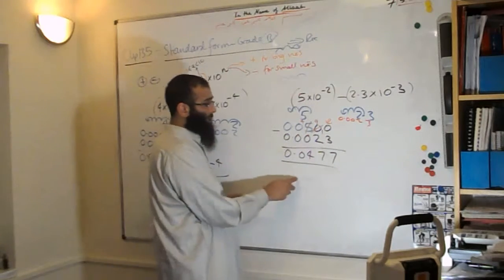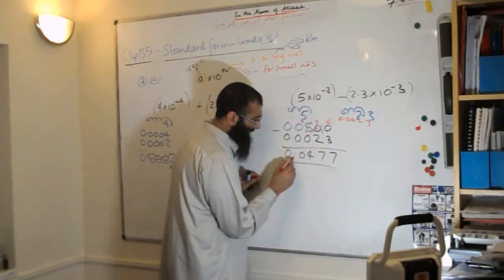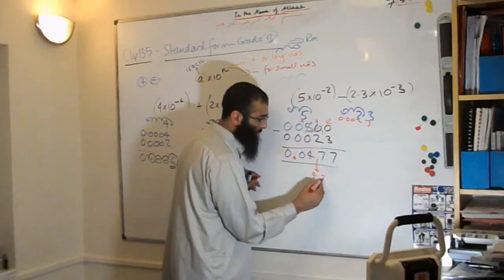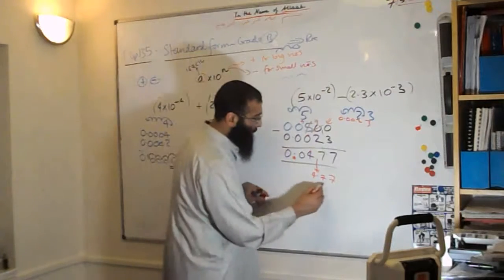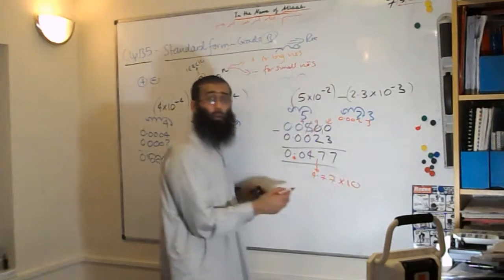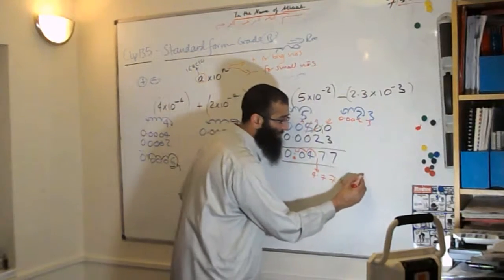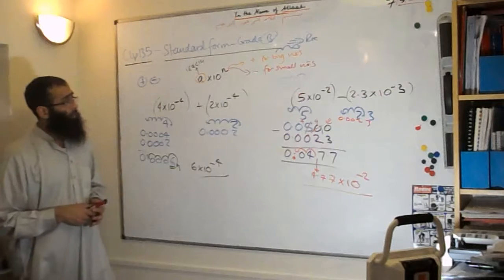So now we've got this number here, Omar, and we want to make it in standard form. The decimal point is currently here, but we want the decimal point to be there. Why do we want it to be there? Because now the number reads between 1 and 10. So it becomes 4.77 times 10 to the power of, from there you go 1, 2 to get back, so it'll be minus 2. Are we happy with that, folks?